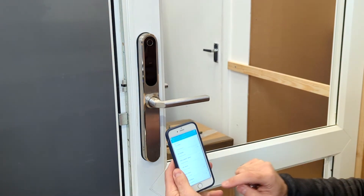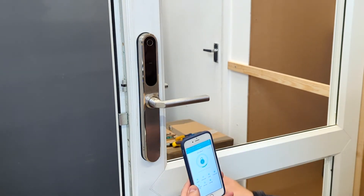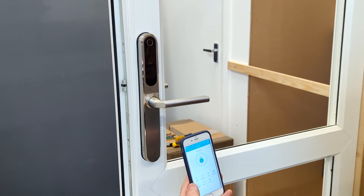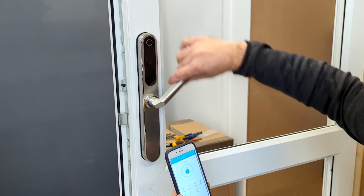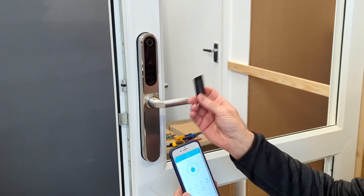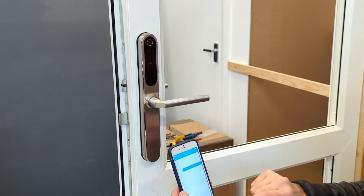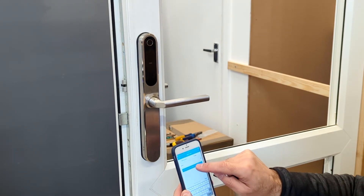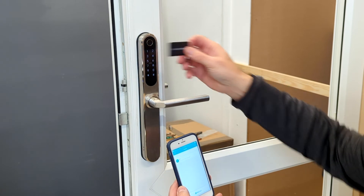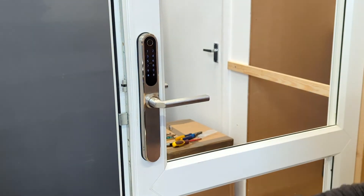Go to the app and click on that lock. To unlock, just press the unlock button. It will auto-lock after five seconds — you can change that setting in the software. If we want to set up a card, go in and choose cards, click add card, give it a name, click next, it connects to the lock, swipe the card, and it shows successful. Now we can try the card — the card works.